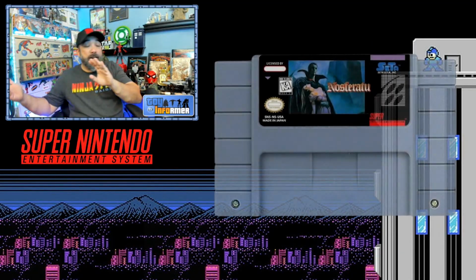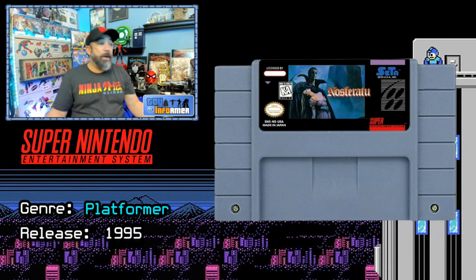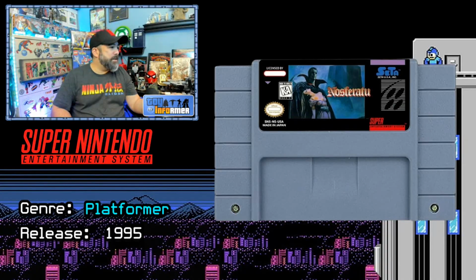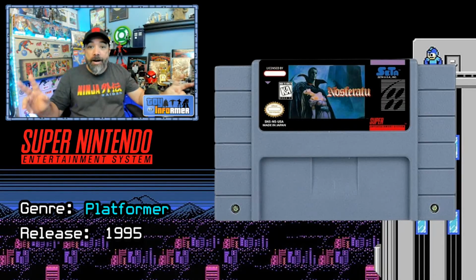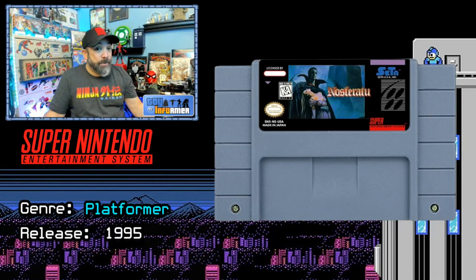And given the fact that Nosferatu hit theaters, granted, different movie, that A24, we do have a Nosferatu game from back in 1995. And it was a platformer on the Super Nintendo Entertainment System. Yes, this is almost 30 years ago. Again, no connection between the movie and this apart from the title. But, I mean, it's based off of Dracula or a vampire, whatever you want to say. But Nosferatu, and again, we might see some increased interest due to the fact that the movie is out there. It just reminds people of a game like this. Like, oh, I remember that game when I was younger.